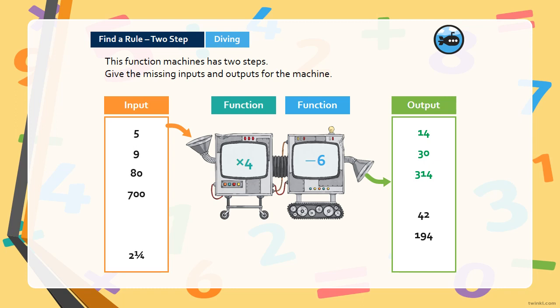If the input is 80, the output is 314. And remember, for that one, instead of doing 80 times 4, you could just do 8 times 4 and use that to help you work out 80 times 4 as well. So always try and think, what are the shortcuts that I can use? Remember to use your logic hat and your method hat, always.